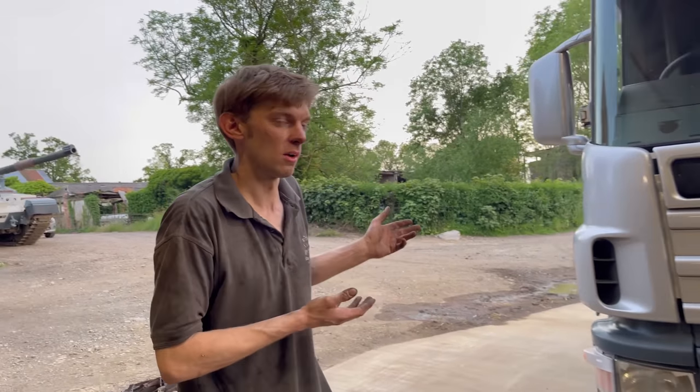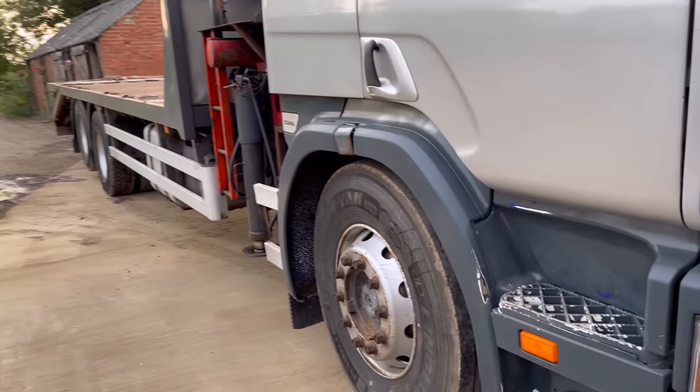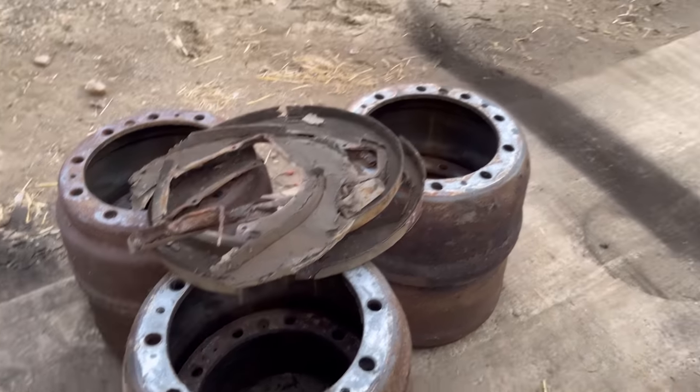We're going to call this lorry Linglong because of the tyres. Best thing about it. We've just put brand new brakes on it, which we'll show you all that. Now, it was dead easy. And we'll show you why we changed the brakes. So obviously, it's going for an MOT.